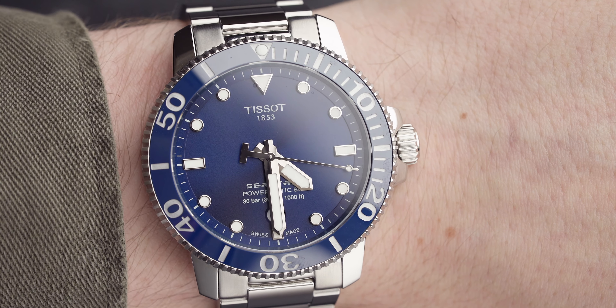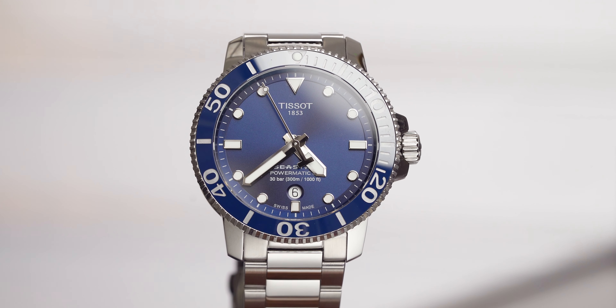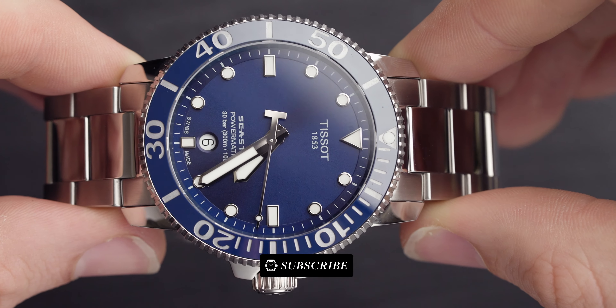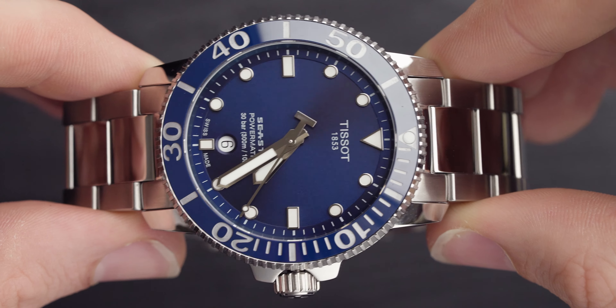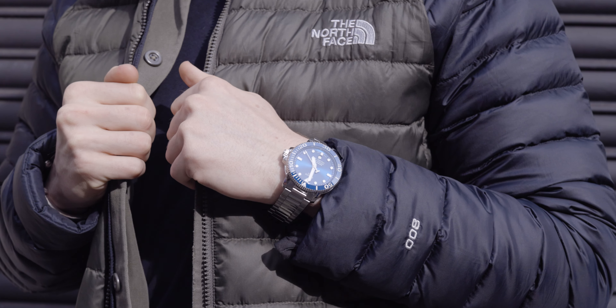Let's begin with the bezel on this piece. It comes in a beautiful blue colour, the same colour as the dial, with white numerals that stand out wonderfully against that blue. It's actually considerably thinner than my Omega. And I have to say, it's a lot easier to turn — the teeth are a lot more prominent, not too sharp, they don't dig into your fingers. That comes back to the functionality of this watch as a diver: when divers go diving they have big thick wetsuits on, so they need that grip. That click is really subtle — there's nothing worse than a bezel that's too smooth with no prominent click. It's a little detail, but that's what makes luxury luxury.